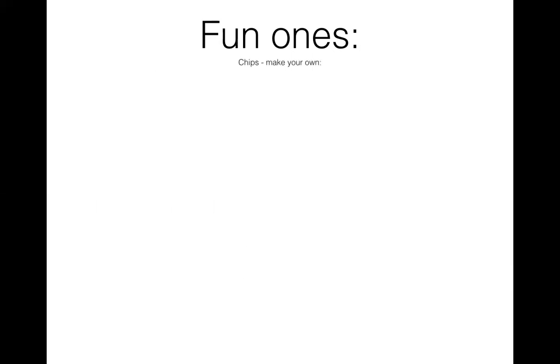Okay, so here's some fun ones. Chips. We all have fun with chips. You can have kale chips, sweet potato chips, taro chips, apple chips, beet chips, zucchini chips. There are so many different varieties. You don't have to just eat a bunch of steamed kale. You can have fun with it, right? Noodles. We all love these noodles and our little spiralizers or whatever those things are called. Or eggplant if you're making, oh my gosh, a lasagna. My gosh, my words today. A lasagna is great with eggplant.